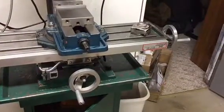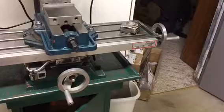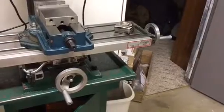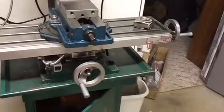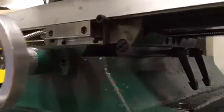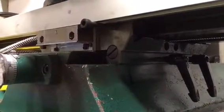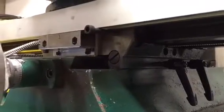For the x-axis I mounted the scale to the front of the table. The mill comes with stops that you can slide back and forth across the front. I used those original stops, took them out, and just bolted the scale directly to the table that way. Then I had to make a bracket to hold the reader on the bottom. I put a piece of aluminum behind it to space it out, then another piece of angle bracket with a couple screws to bolt the reader securely. The slide runs back and forth as you move the table. I had to drill a couple holes and tap them — no big deal, but that seemed to be the simplest way to do it.